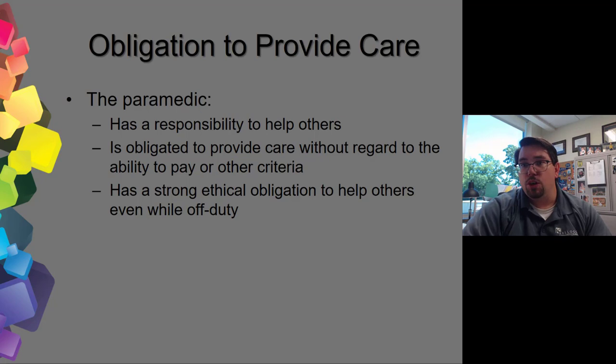We can, because we know that EMTALA allows for that to occur. We can take the patient there and the patient must be seen. We also have to make good decisions for our patients of where they need to go. These things apply virtually to all hospitals. The only hospitals that have an exemption from EMTALA are the Shriners Hospital for Children, the Indian Health Services Hospital, and VA hospitals. EMTALA provisions apply to all patients, and not just those that are funded by Medicare or Medicaid.